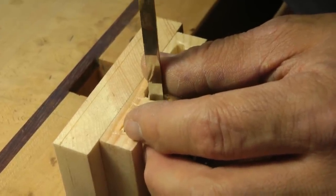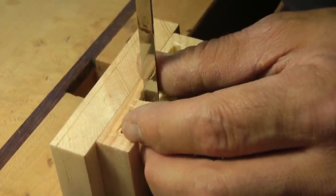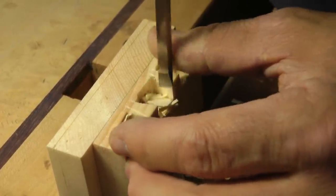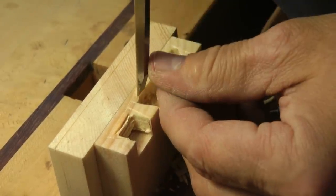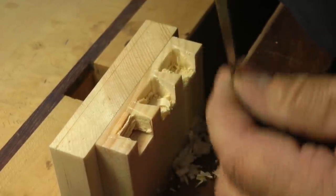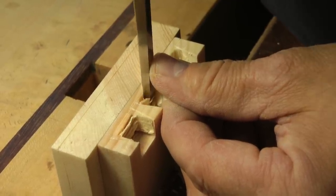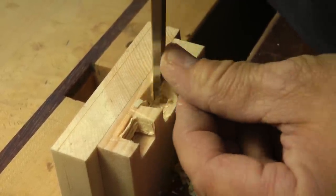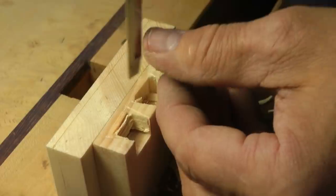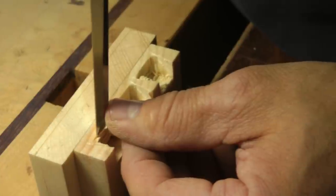In there and pull that piece back to expose the kerf. I'm going to switch chisels before I set the chisel in that marking gauge line, just so that I don't have to move it so many times. With a narrow chisel, it would be 1, 2, 3, possibly 4 moves. And I can get better registration this way with a wider chisel.